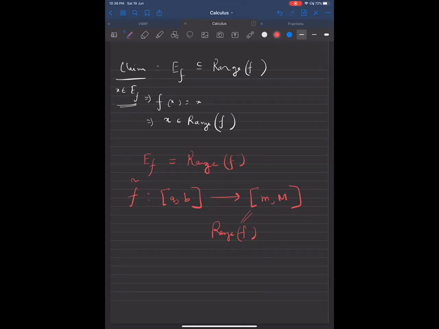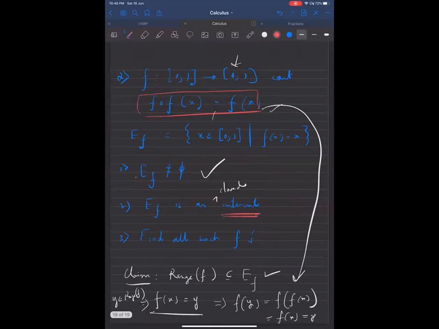We know that a continuous function on a closed bounded interval attains a maximum and a minimum. Let the maximum be n and let the minimum be m. Then we can use the intermediate value theorem to show that all the values between m and n are attained. So it's just an application of what we know.